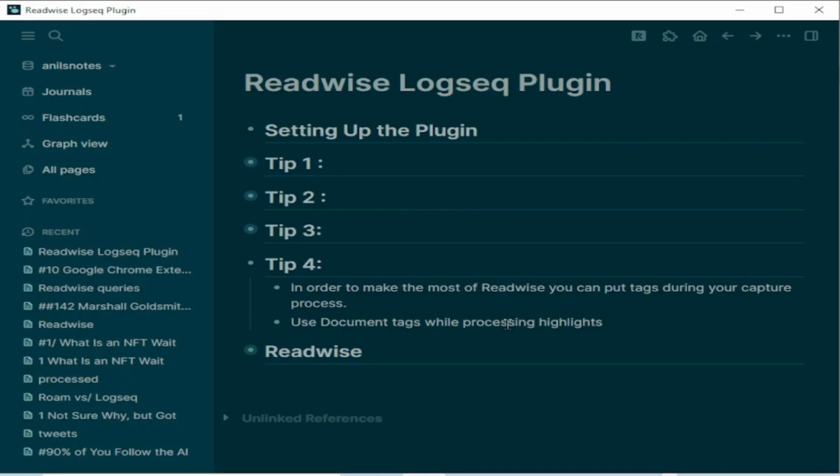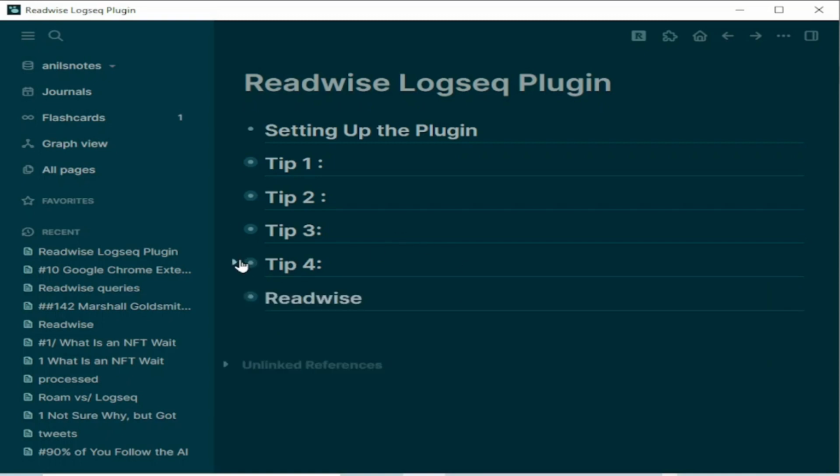So you can add these dot tags when you are reading or when you are listening to podcasts and everything. So you can make some actionable tags like inbox or to-do tags, which you can add to your workflow. So I think that's quite useful. And I think that sums up the 4 tips for today.